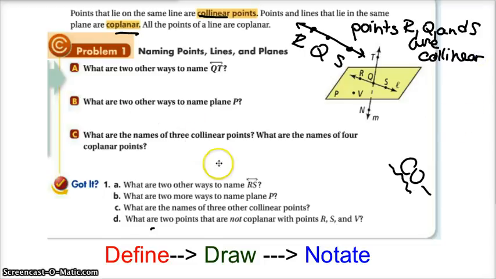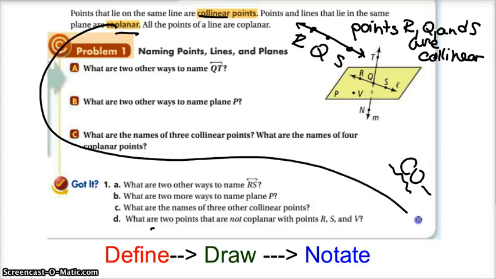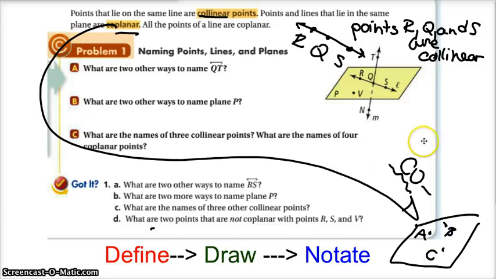When we talk about coplanar, let me notate coplanar for you. So I'm going to draw a plane, and I'm going to put some points on my plane. So I could say that points A, B, and C are coplanar. Just like with collinear and intersecting, coplanar has no symbol. You just have to say it like it is, but you're still notating, you're still naming what is happening.